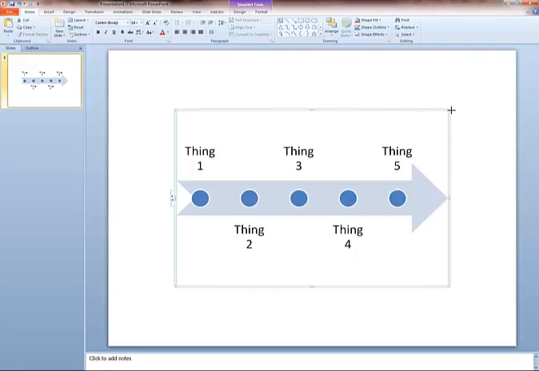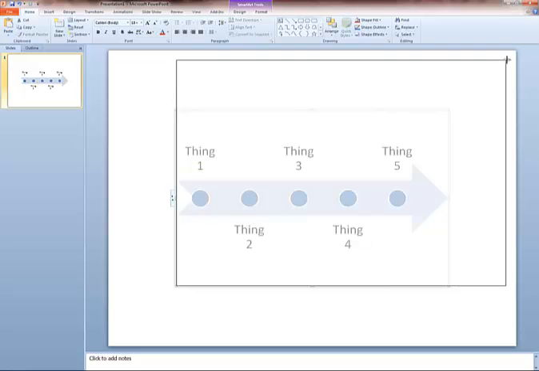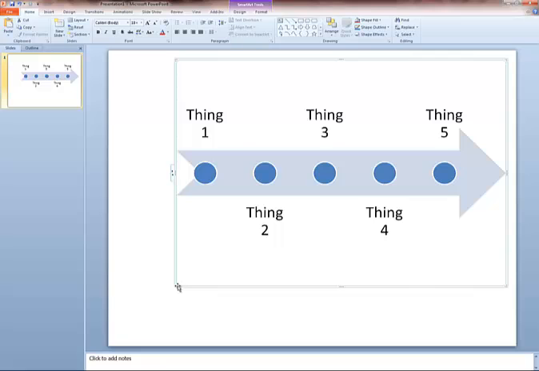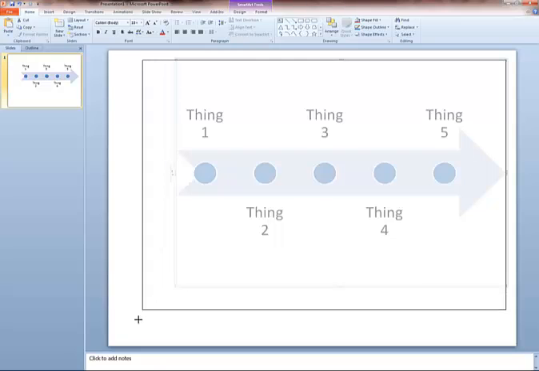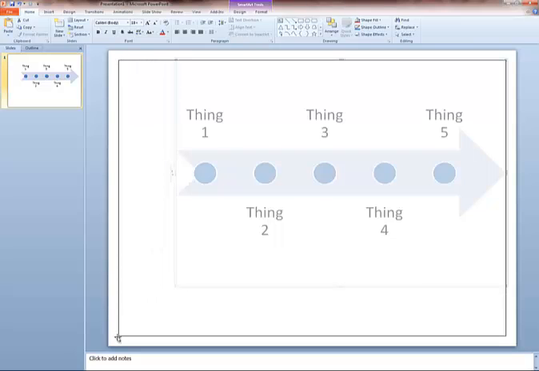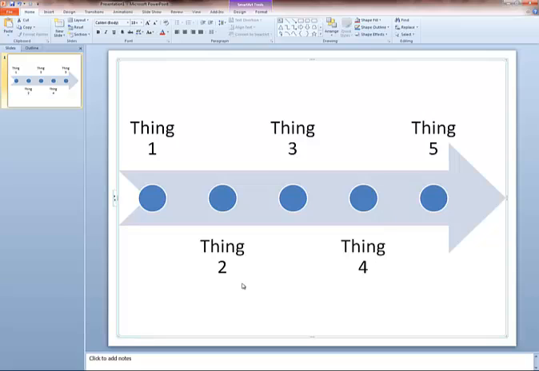By the way, most of the time when you use a SmartArt graphic, it's a good idea to sort of expand out the box to fill up most of the screen, and that way you get the biggest possible graphic on your screen. But when you put in SmartArt, you'll see you get a new option up top here that pops up for a new menu.